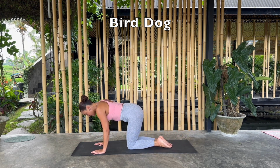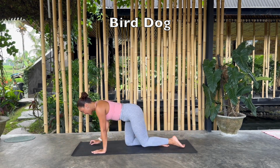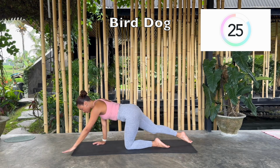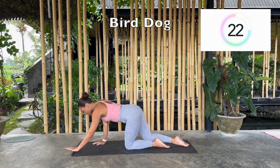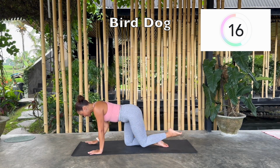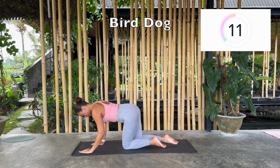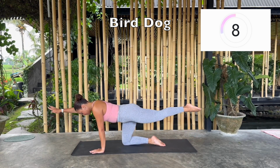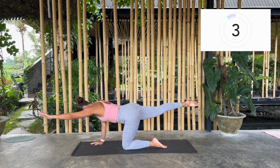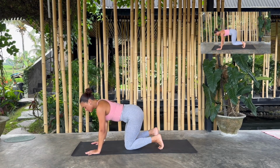Good. Finding your balance. Focus on lengthening the back of the knee. Head and neck is long. Core is strong. We have 4 more counts. Reaching the fingertips and toes in opposition. And lowering down. Beautiful. Good. Keep going with that Pilates breath. Wake up your core. Warm up through your shoulders. Last one. And return.